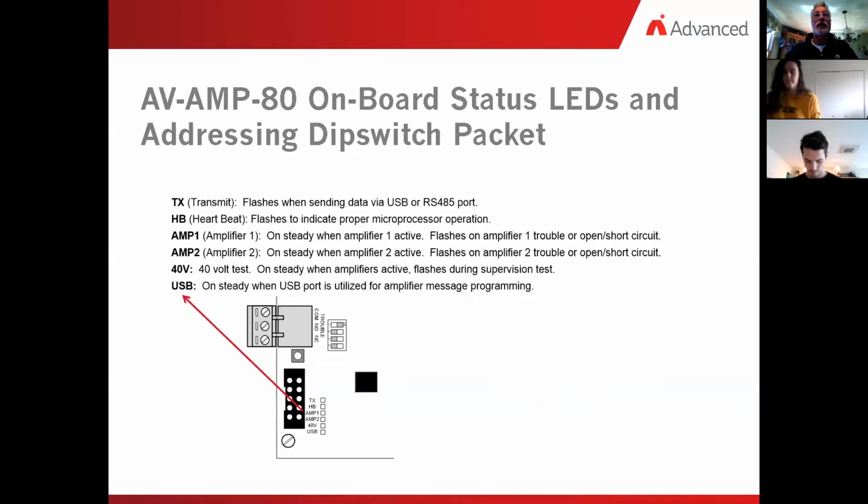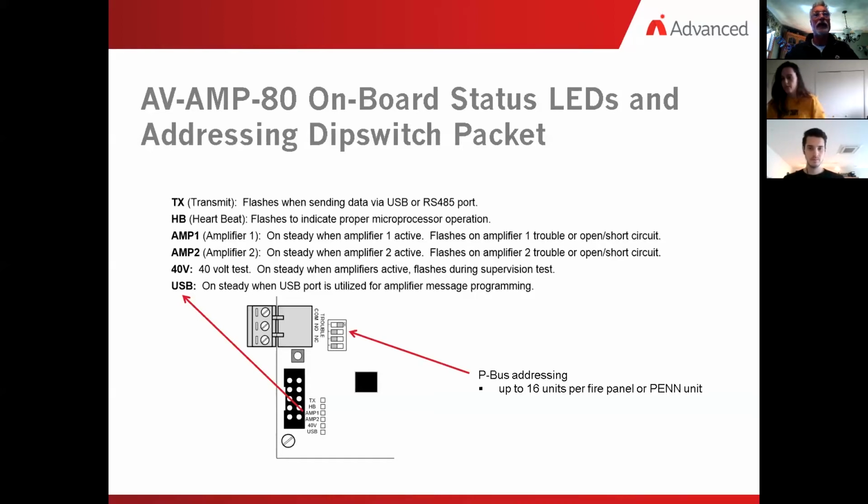Incidentally, there's an item we call the 40V LED. The 40V is a test function that the amplifier does, and when the 40V kicks on, the amplifier A1 and A2 also turn on, and that's when the amplifier is testing itself. Now, we talked about earlier that the amplifier can be set up as 2 40-watt taps, or it can be set up as an amplifier with backup. In this case, this is how the unit determines whether the amplifier has failed and will switch over via a set of onboard relays. And the last item is the USB LED. When you plug in your laptop to the amplifier to transmit across the message set, you will see that the 40V light does in fact kick on.